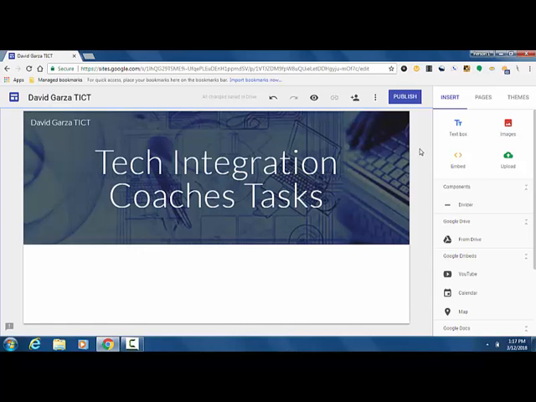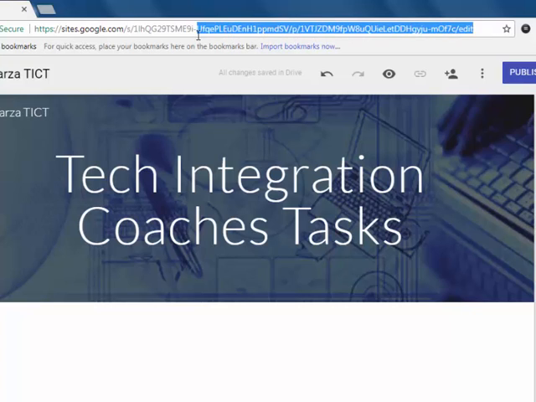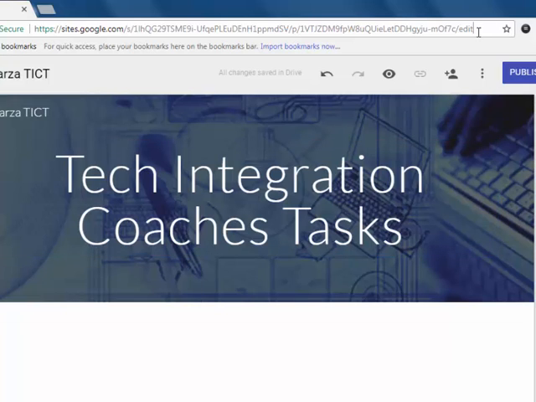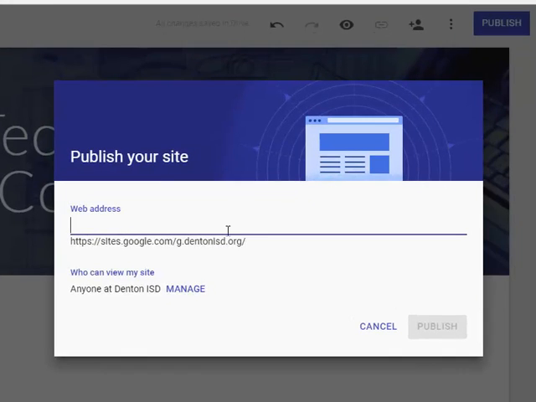The last thing I need to show you is how to share this. If you were to share this link right here, you actually would be giving it to me and I'd be able to change the stuff. So we don't want to share this link. Notice that little edit at the end. We want to publish, and it usually will kick out a name for you automatically. If it doesn't, no big deal. This will be the start of the URL, and you just type in the last part.